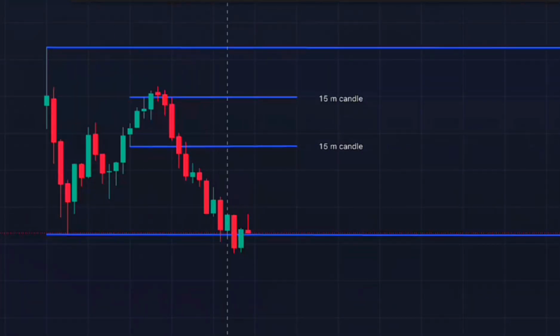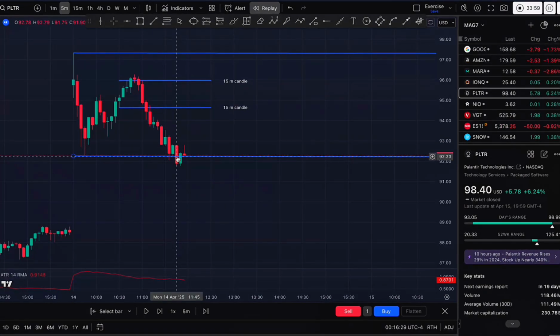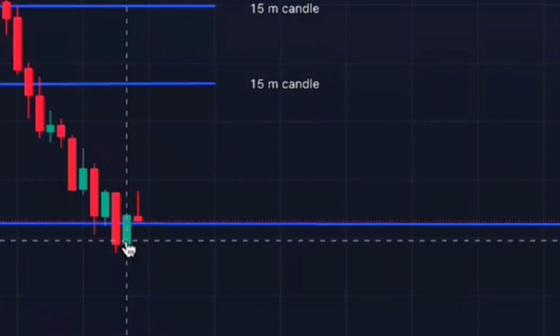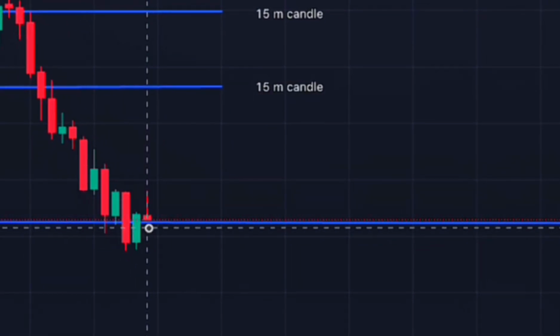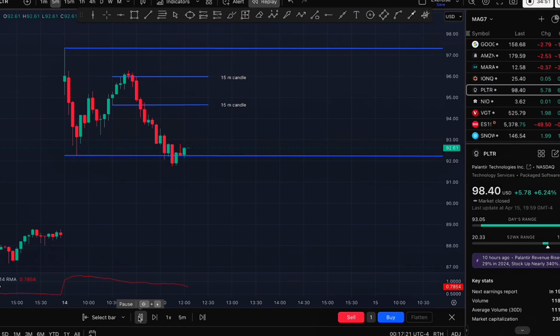Okay, so as you can see here, now we have a retracement. It grabbed the liquidity, and also the first candle here, the bearish candle, broke out of the range. Okay, so what we are looking for now is our entry. This candle here, we have the second candle, which is a bearish engulfing. This bearish candle is engulfing this one here. Let's print out this one, the second candle, to see what we can get from that one.